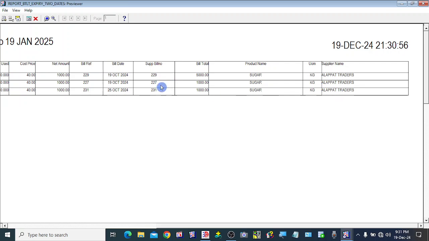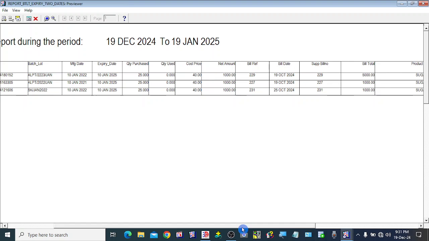Bill number is different, we can see, and for all these products, the total quantity we purchased is 25 of each product, and at the moment we haven't used or sold any of the quantity from these 3 products.